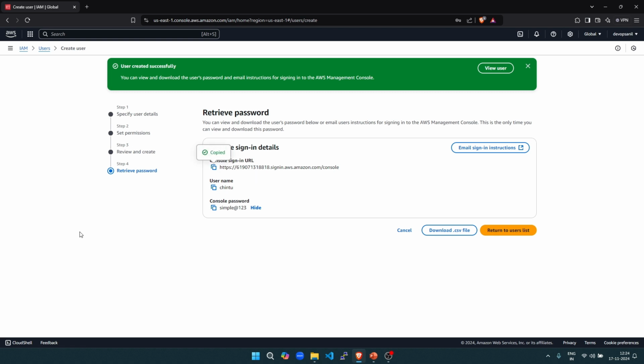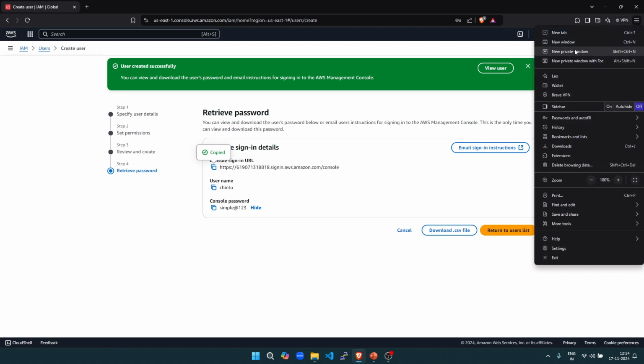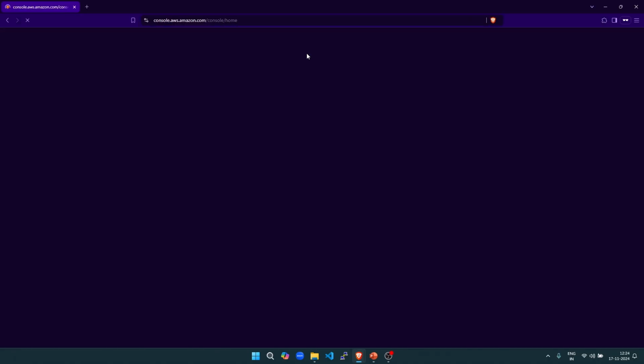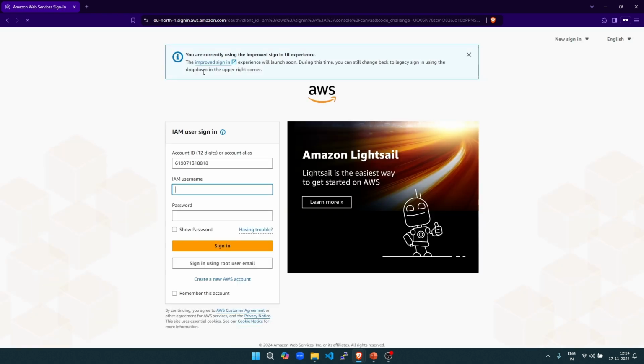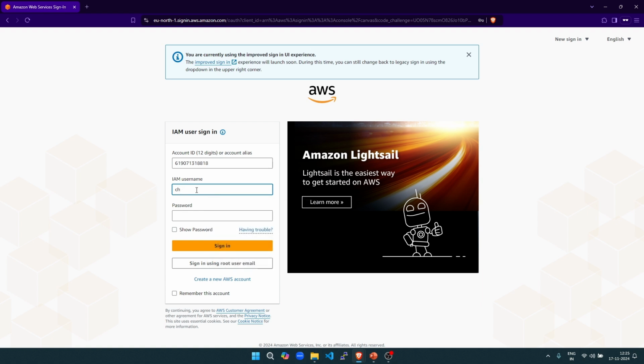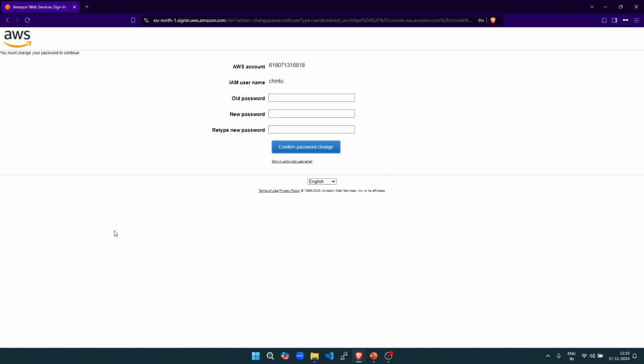Copy this URL and let me open an incognito window so that I do not log in from this window. Here the account ID has already come. So what is our username? Chintu. Password is simple @123. So once we click login, it will ask to change the password.